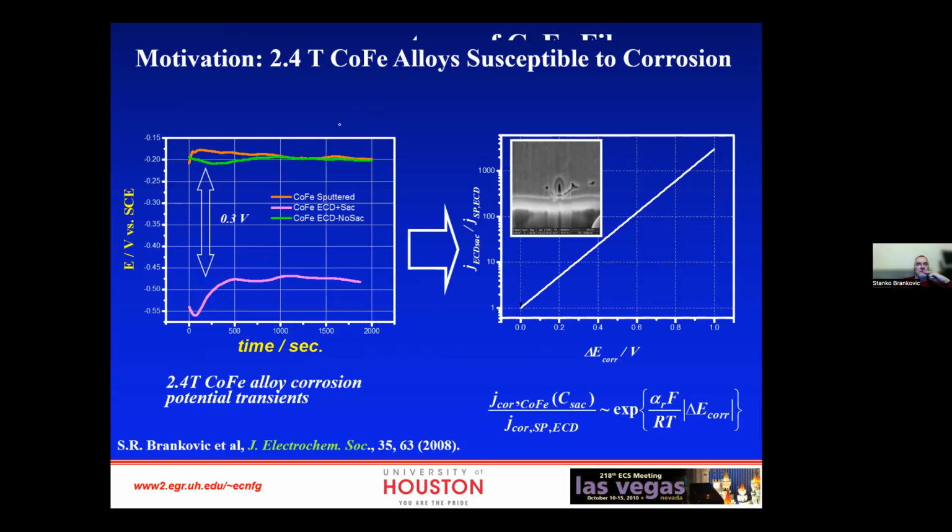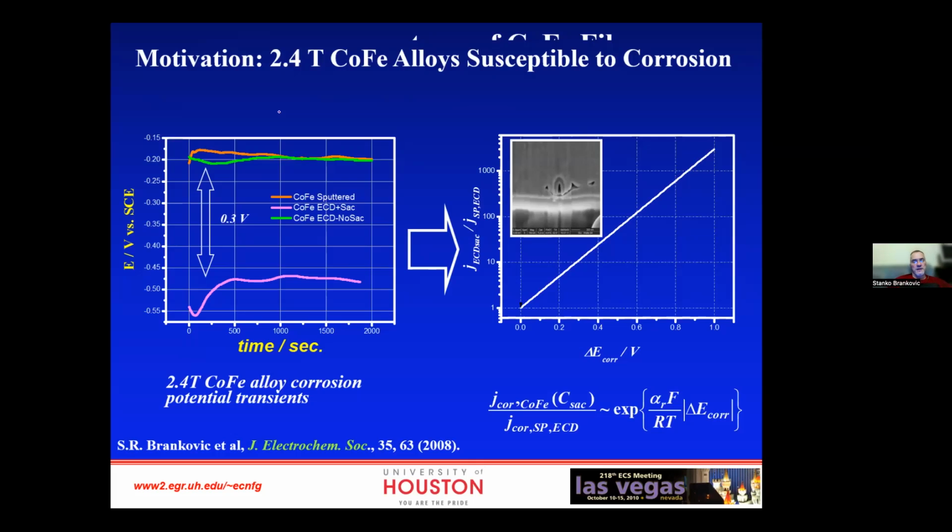So now I'm going to tell you a story that, in some sense, cancels all the benefits of the additives, because we saw that additives are good for stress control and magnetic properties control. We heard that additives incorporate in the deposit, and there's a correlation between additives incorporation and magnetic properties control. They also control the surface energy and grain boundary energy of the film, which is again beneficial for our stress situation. But nothing comes free.